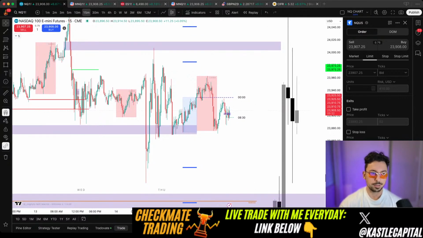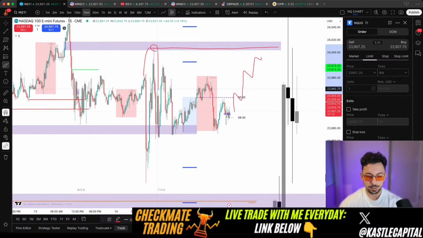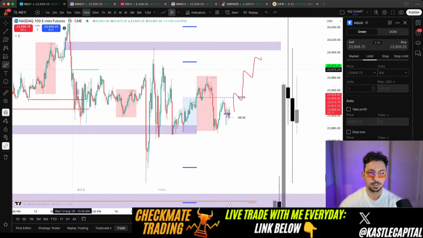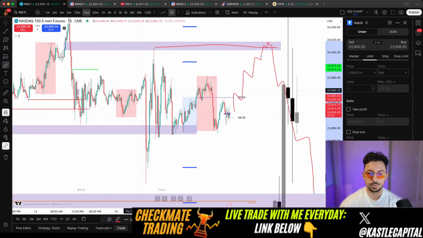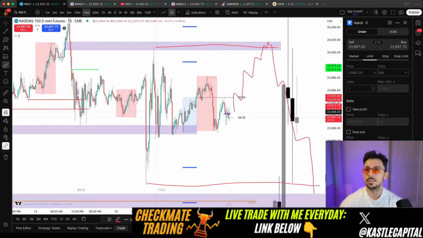I think the possible play here, and again, this could completely be off, but if we do end up getting very bullish movement today, I'm going to be paying attention to this high right here. This is a very obvious level of liquidity, and it's also within this 15-minute inversion. So from here, if we can get some kind of a sweep, trade up into this high, and then get another inversion play, that will be something I'll be paying attention to. And we'll be aiming for this low right here.